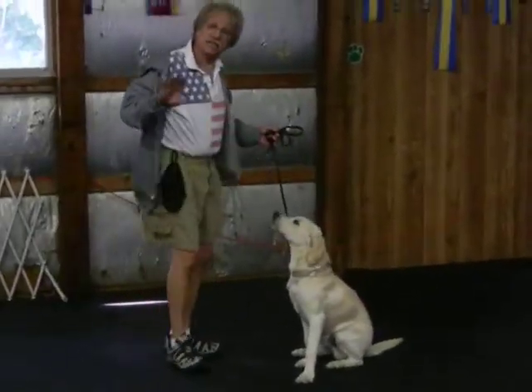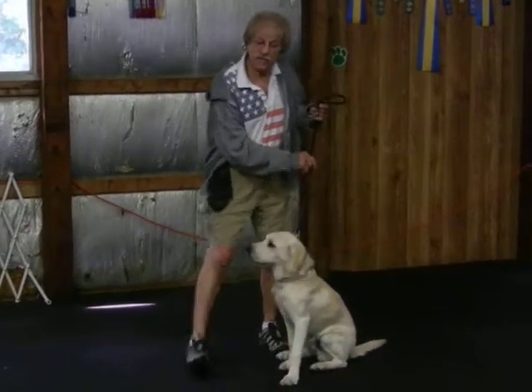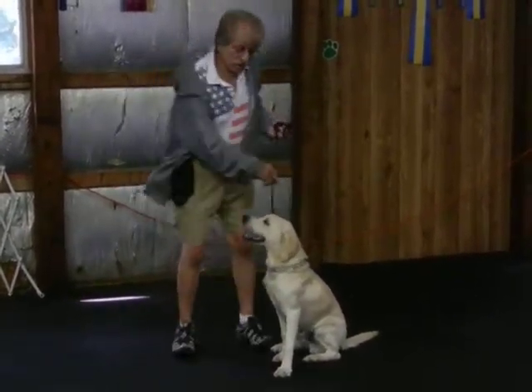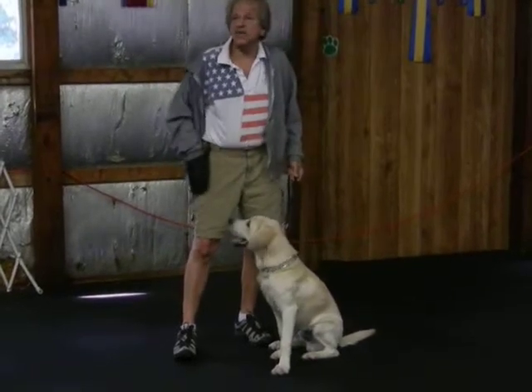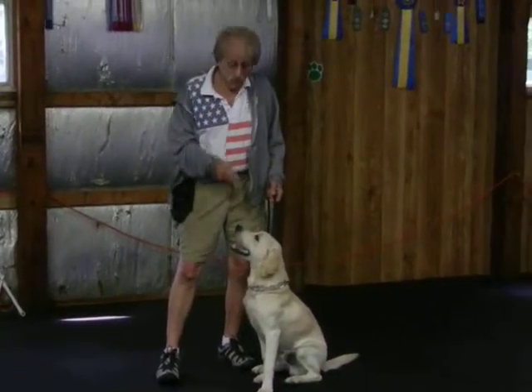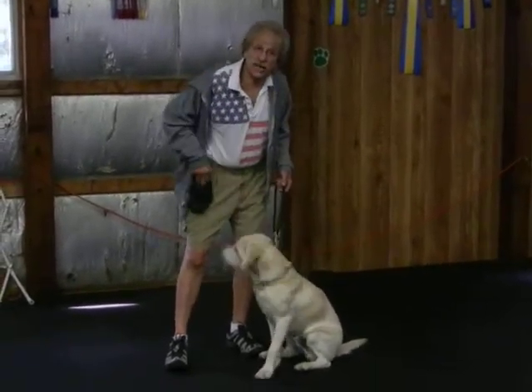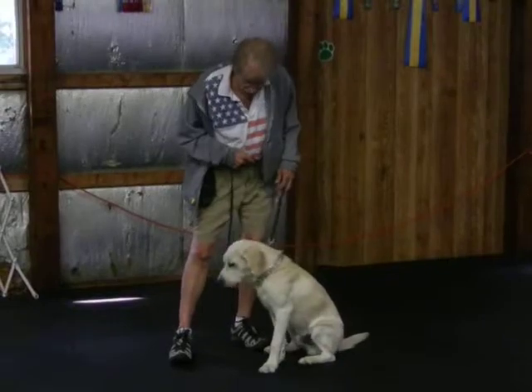Sit in motion — I didn't stop next to him. If you practice enough of those, I could even have lifted up if I had to, quickly turn and face him or just keep going. If the dog doesn't recall when called or they're running towards the street, they're not going to come. If you practice a sit or a down in motion enough, you just tell them to sit and then you walk over — if you've got a one or four foot leash or hand, you're going to have something to grab when you get there.